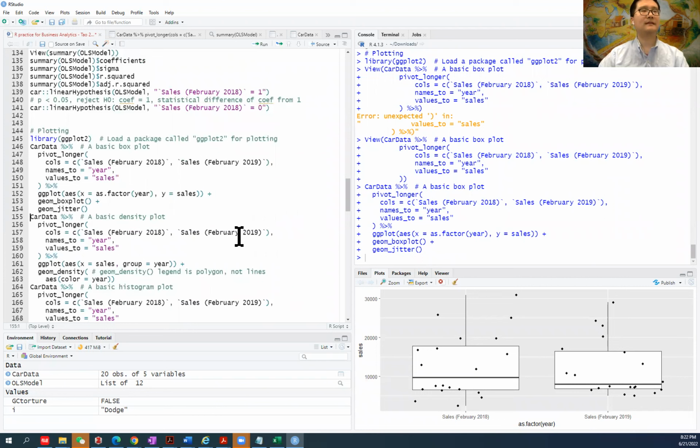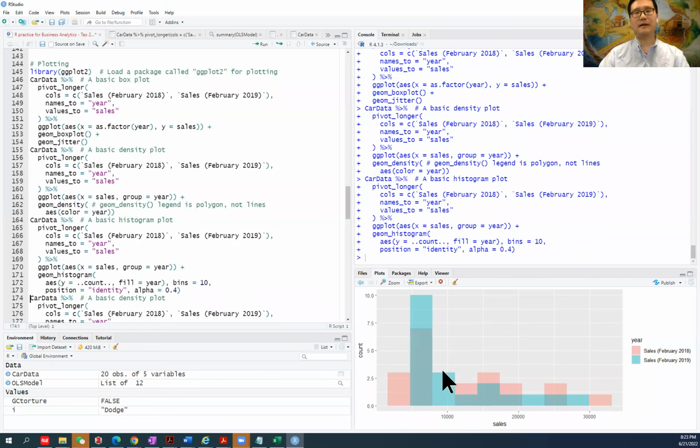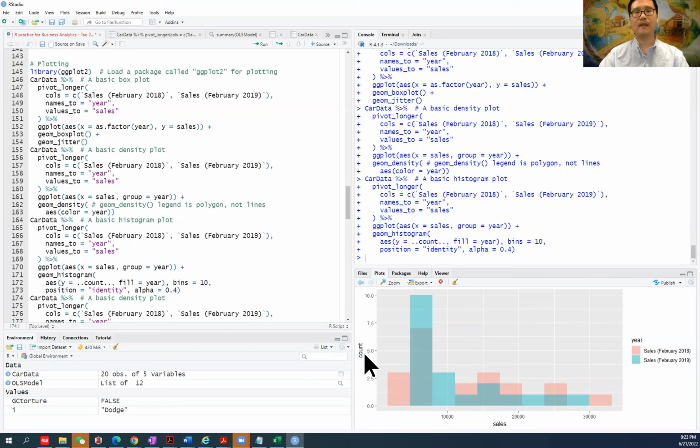So we can also generate a density plot similarly. A density plot is very similar to a histogram, as we can see here. In a density plot, when there's more sales in this range of sales, then the y value goes higher. We will learn more about what density means in the variables and distribution section of the course, and illustrate the results in Excel. We can also make some histograms. Here I overlap the histograms of sales in 18 and 19, red for 18 and green for 19. And it shows how many different models are manufactured in this range of sales.